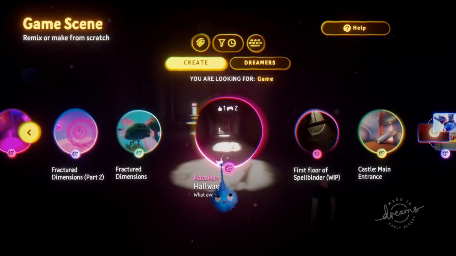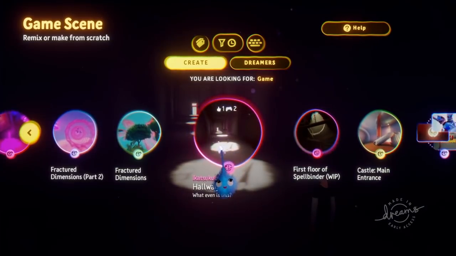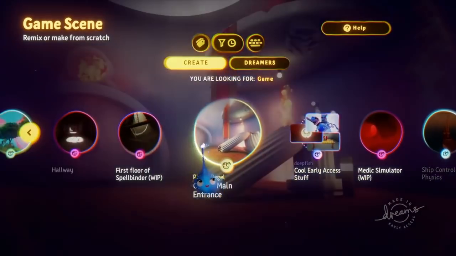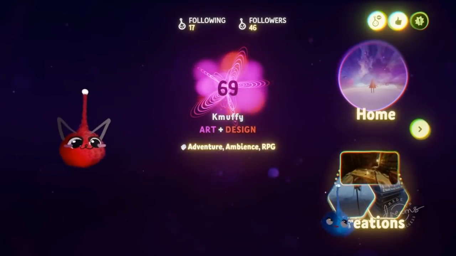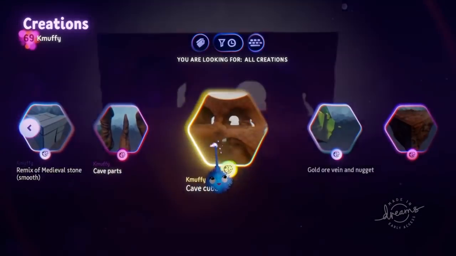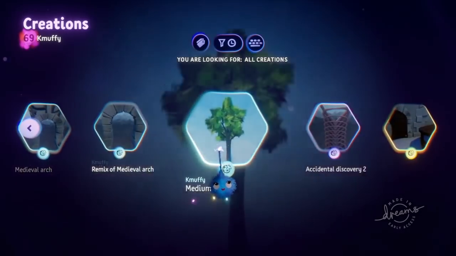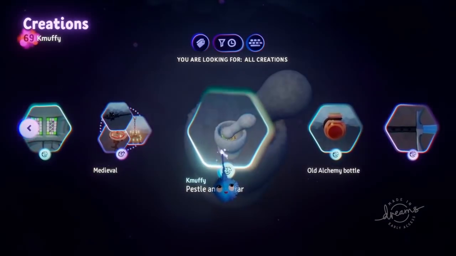Don't laugh. First floor of Spellbinder. I love Spellbinder. I'm going to keep going back to that to take a look at it and check it out. Oh, that's what I meant to show you, folks. Right, this smuffy person. I think it's this route, this one. Look at this stuff. He makes collections. Where are these collections I saw?